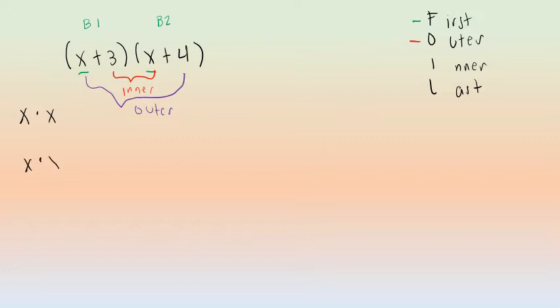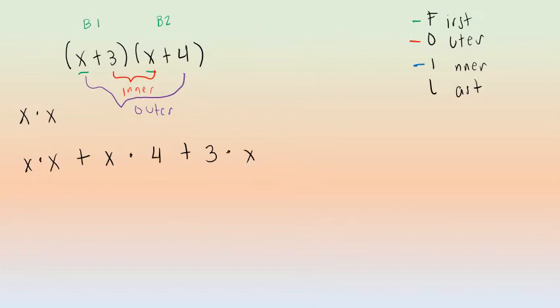So, we have the first term, x times x, followed by the outer, which is plus, since this is positive, plus x times positive 4. Yeah. So, those are your outer terms. Next, sunod natin yung inner. Yan. So, nabanggit na natin yung inner natin is yung nasa loob, the 3 and the x. Okay? So, anong sign ni 3? That is positive. So, we have 3 times x.